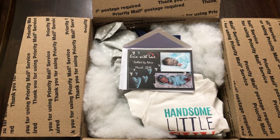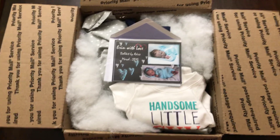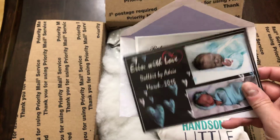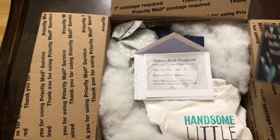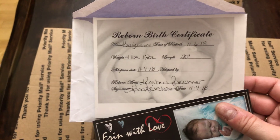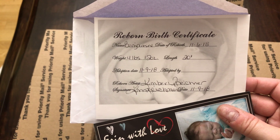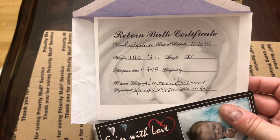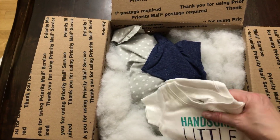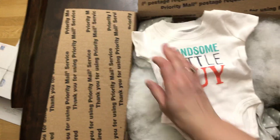Hello and welcome to another box opening — yes, I've got two here in one day, super excited! I have got the Aaron sculpt and the birth certificate is here. Looks like the artist named him Benjamin, and it's got his stats on there. I adopted him on 11-9 and it looks like he was born on 11-6. So let's get in here — the sculpt was obviously made to be a boy, so I may keep him that way, may not.